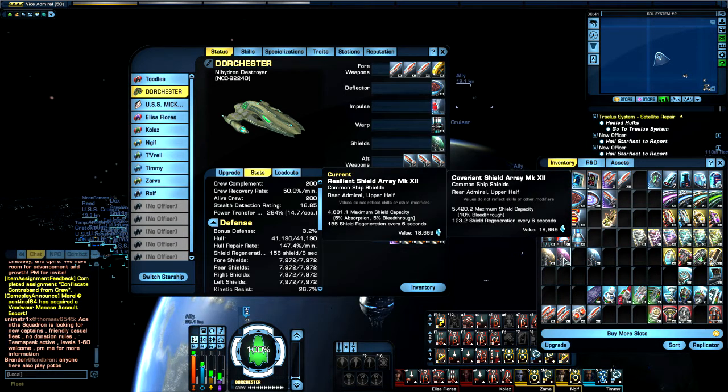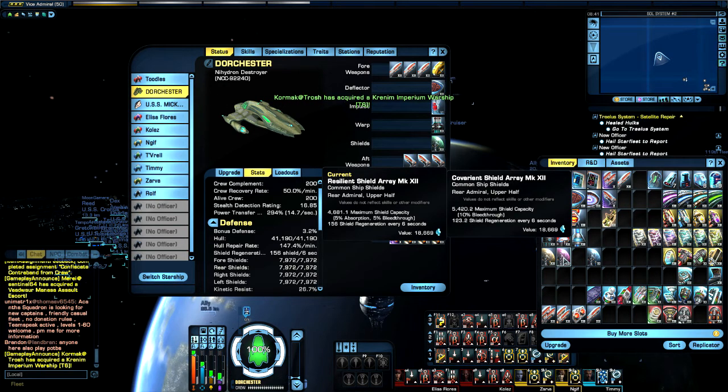The covariant shield array typically has the highest cap, but probably the lowest regeneration rate. So that one's good if you're using mostly active heals, which you're going to be doing in battle anyway. So a lot of people argue that covariant is the best shield because of that extra cap.